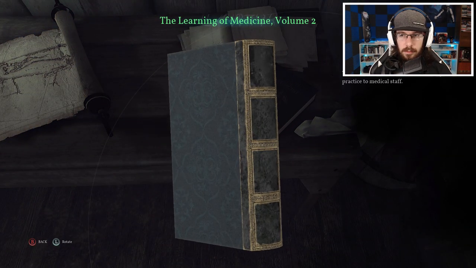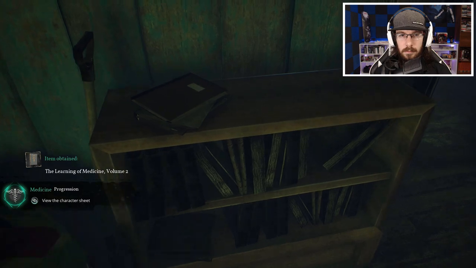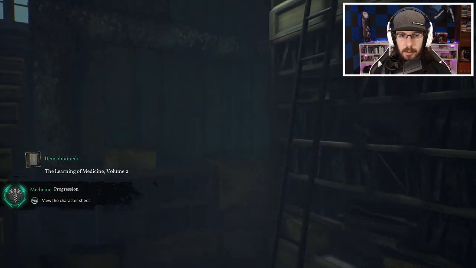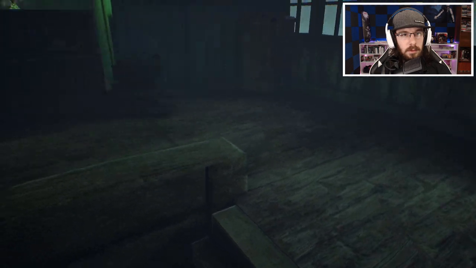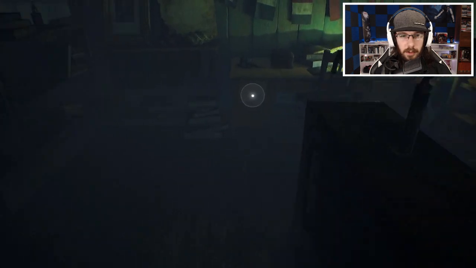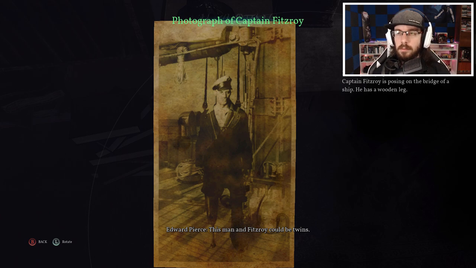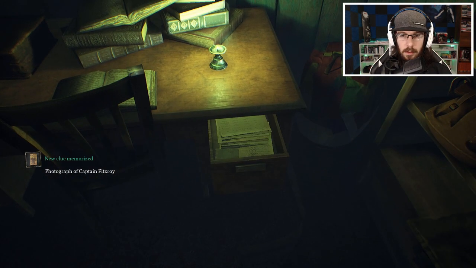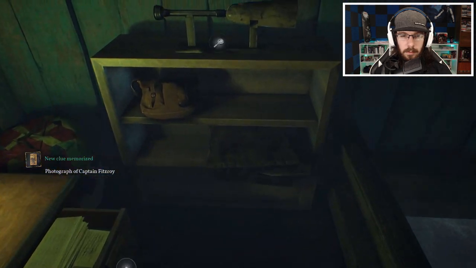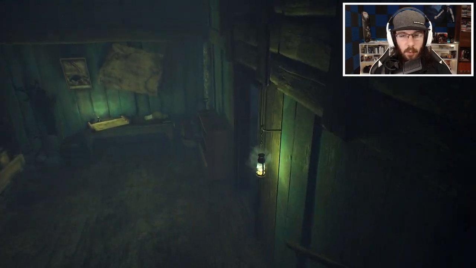Hey, volume 2. The second volume teaches you ethics and good practice to medical staff. We're just going to take that book. It's all mine now, Fitzroy. It's all about exploring, guys. We are detectives, all right? And we are here to do detective work. This man and Fitzroy could be twins. Captain Fitzroy is posing on the bridge of a ship. He has a wooden leg. But does he now? I had to go check that out. What a macabre souvenir. Let's go down and talk to Fitzroy. He's outside waiting.